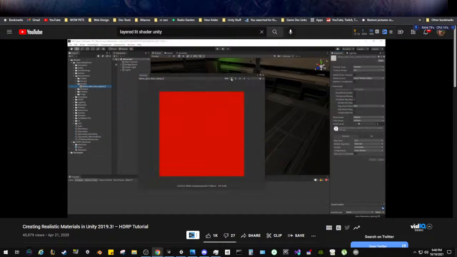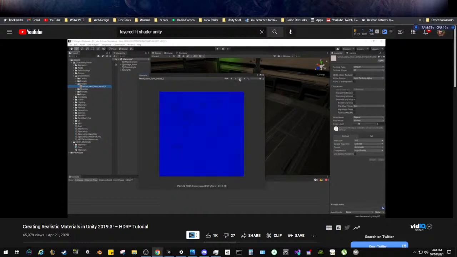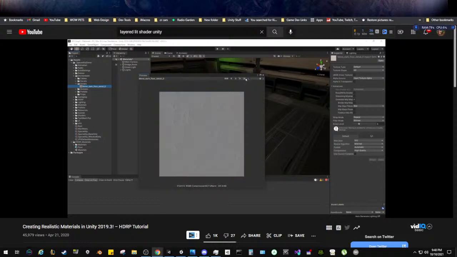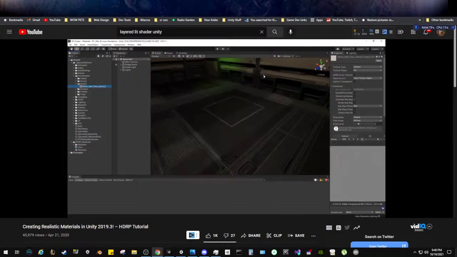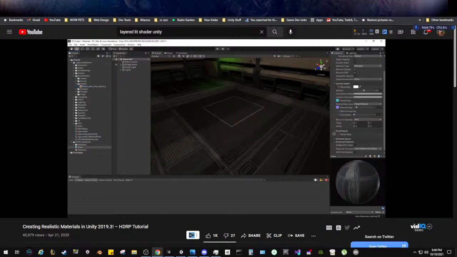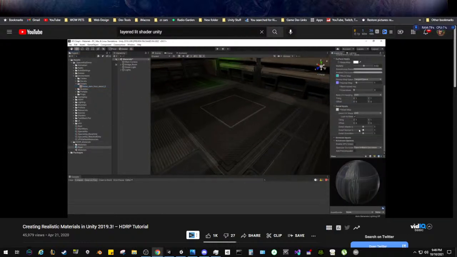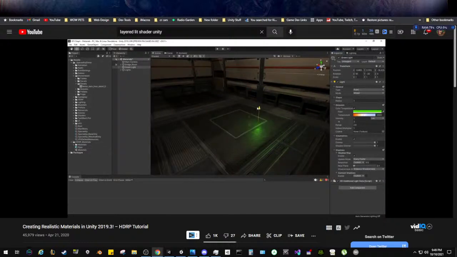The red channel stores the grayscale as albedo. The green channel stores the green channel of the normal map. The blue channel stores the smoothness. And the alpha channel stores the red channel of the normal map. If we apply this metal detail map to our material, it now has more of a brushed and aged quality to it. By combining texture maps and settings in our lit shader materials like this, we can create a multitude of realistic-looking materials.